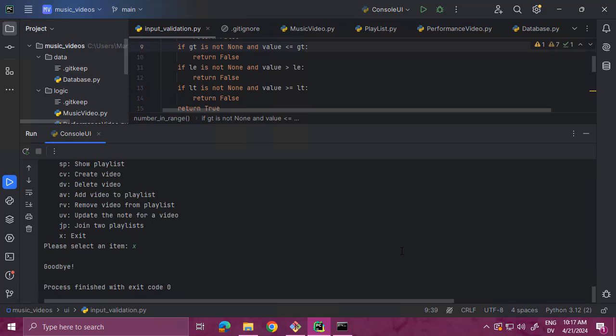So for example, if I was doing a system about music videos and I wanted to have a table of information about music videos, each row in the table would be a different video. So each row is a different video and each column is a single piece of information about each video in each row.